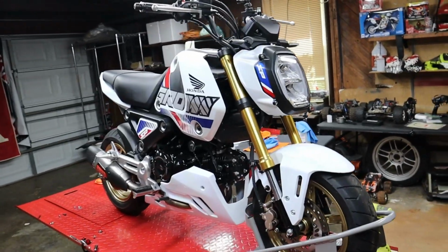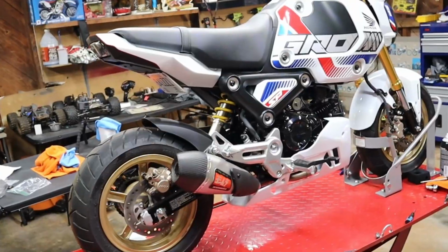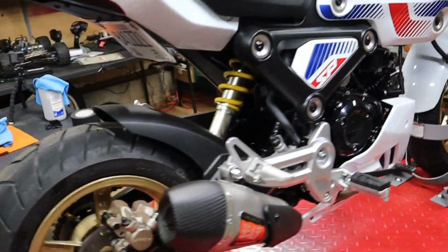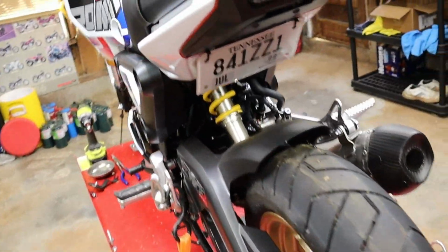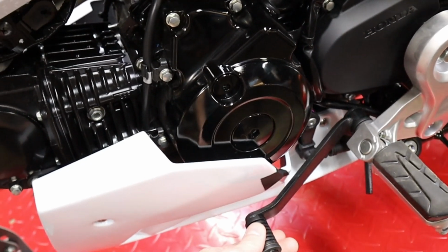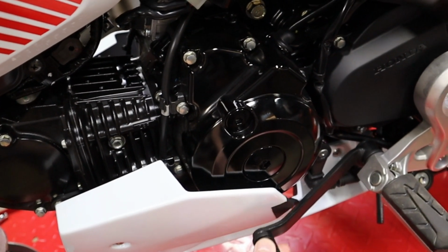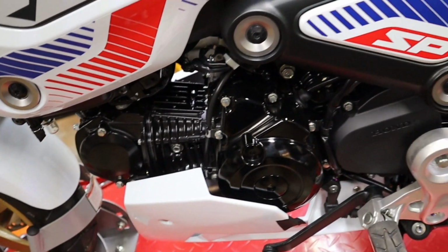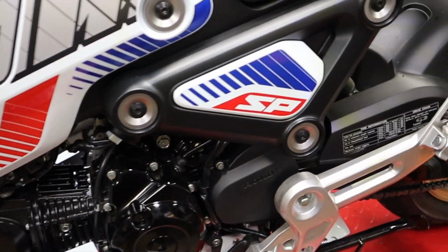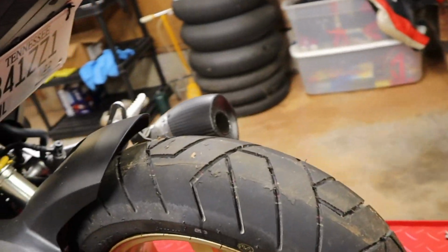Alright, well, we've got everything on there now, and I'm really loving the way it looks. But we do have a couple of fitment problems. One, I didn't notice beforehand, but probably because I didn't really look that close. But yeah, this hits the belly pan there on the shift up, and I don't know how much more wiggling around I can do with the brackets to try to bring that back in some. But we'll see what we can play around with on that front.